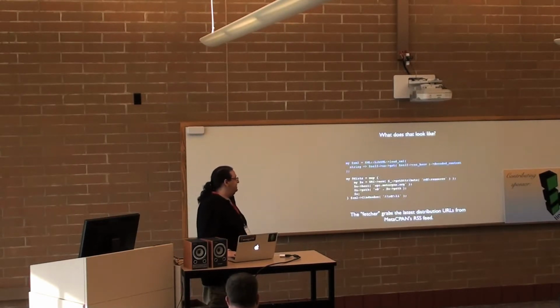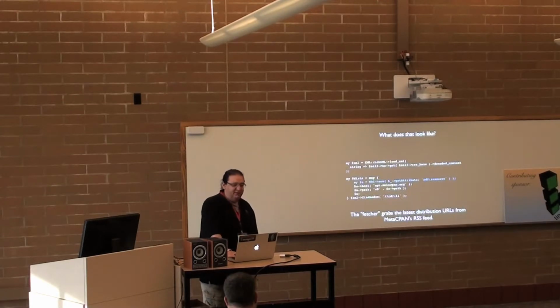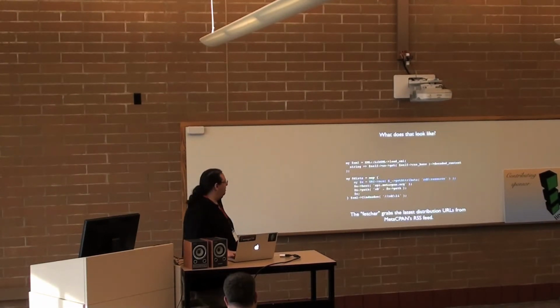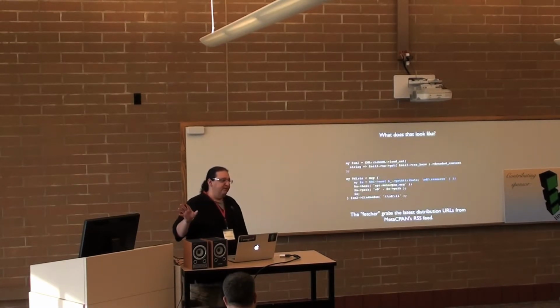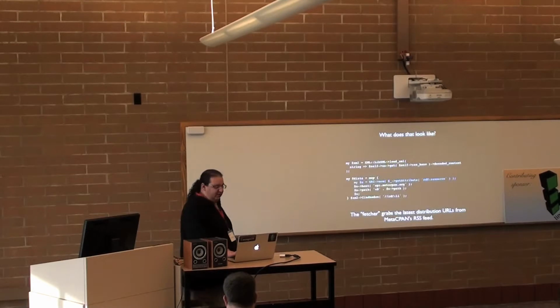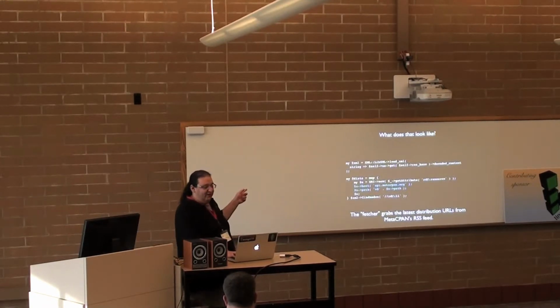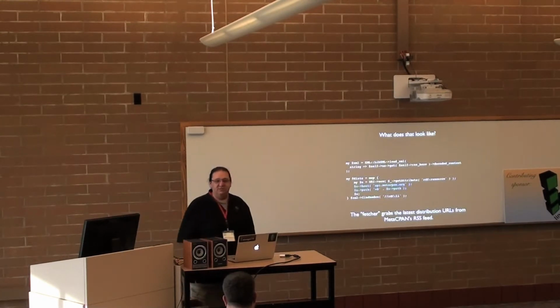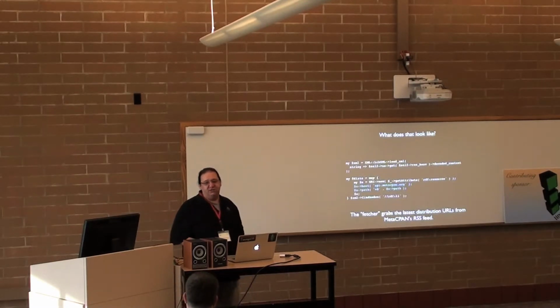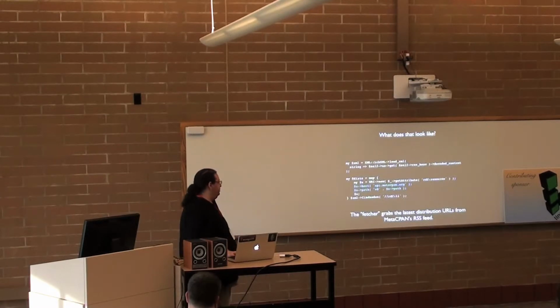So all this does is it just uses LWP::UserAgent to grab that RSS feed and parse it into an XML object. And what we're going to do is basically find all of the RDF nodes in this RSS file, and we're going to take each URL. The URLs in this RSS file point to the distribution page on metacpan.org. So we're just going to munge that URL a bit, change the host to api.metacpan.org, change the path a little bit, return that URL, and what we get is an array consisting of URLs pointing to each distribution's metadata page on the MetaCPAN API, which just returns a gigantic JSON structure of all the interesting metadata for that distribution.